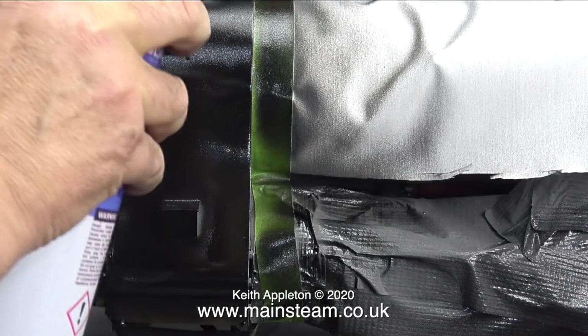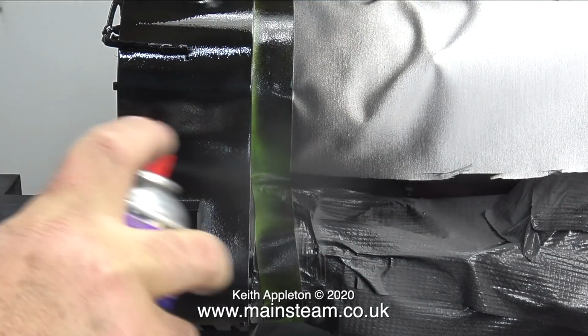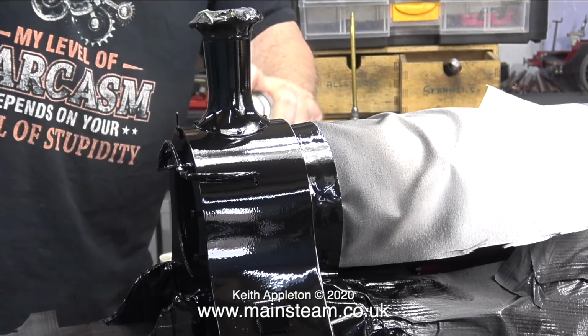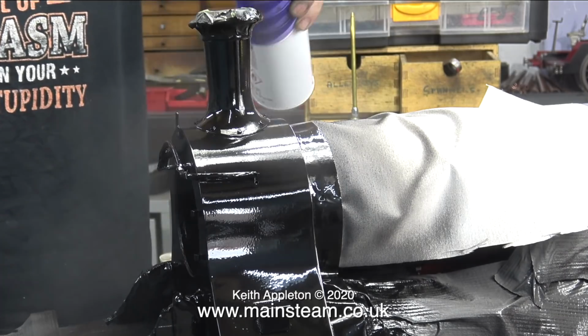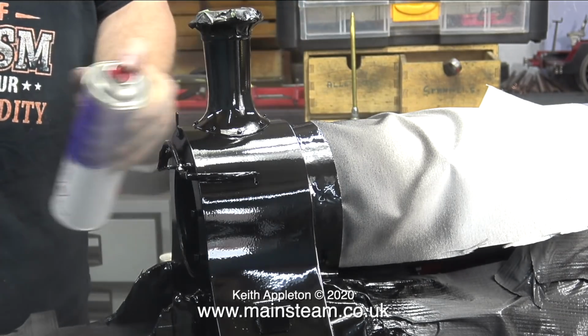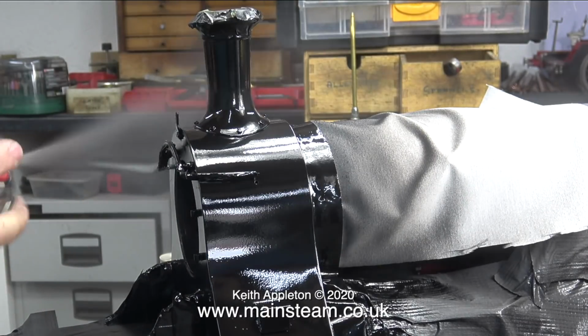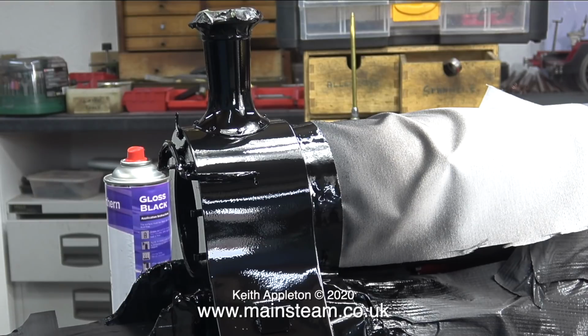Once again I adopted the same principle. A light coat followed by another light coat, and by the time I got to the third coat I applied a slightly thicker layer, and if the paint stays like this I will be well pleased. There's a bit of background noise on this clip because both of the workshop doors were wide open and I live quite near an airfield. That's enough paint on there, I think.